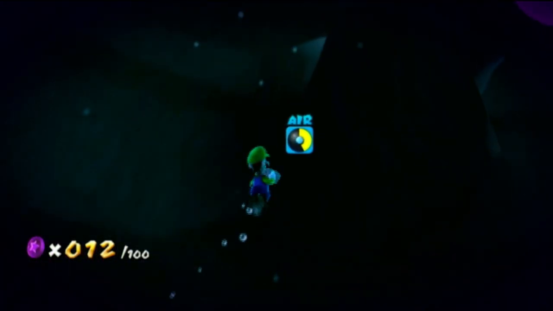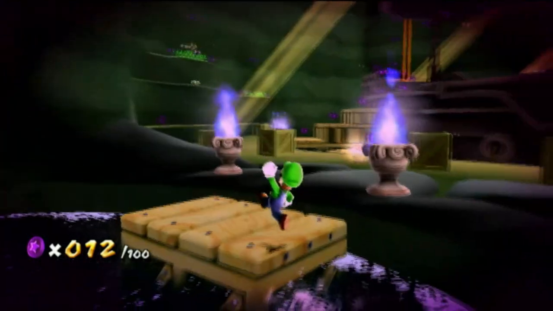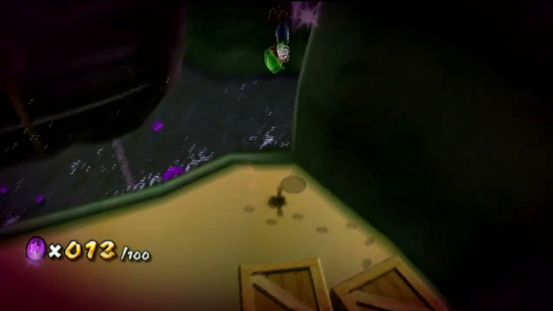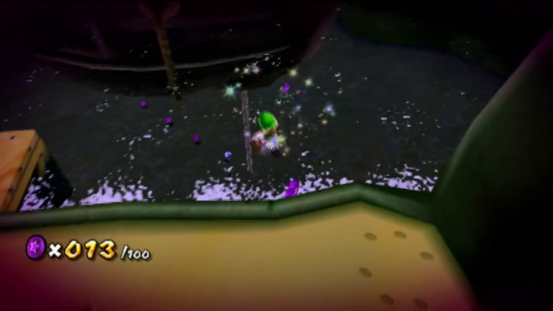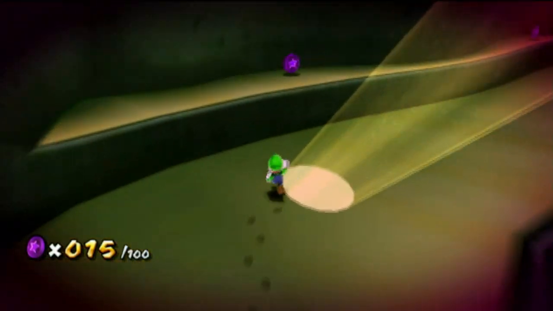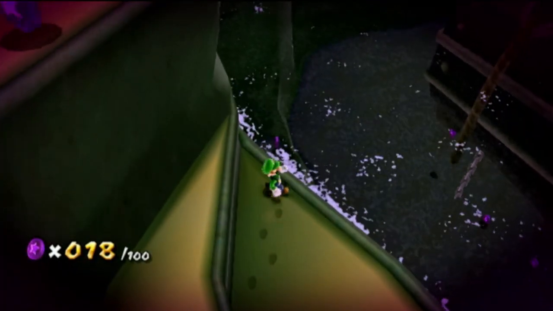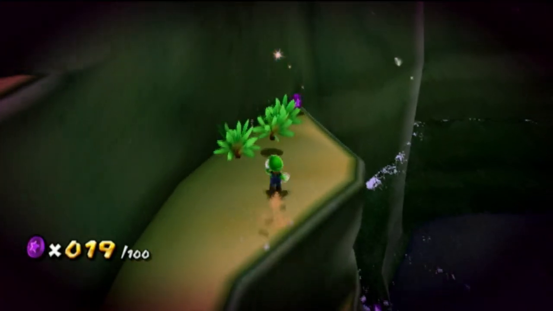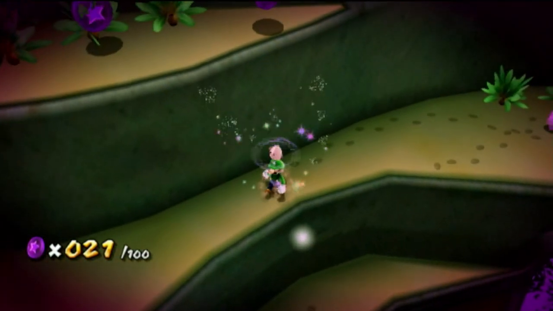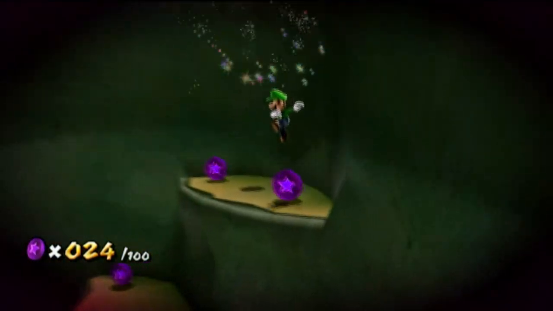Actually, here we go. All right, just get those coins first. You'll fare better. All right, there we go. 15. Alright, 21. Most of these are going to be around the ship area. I'm just getting these ones out of the way first. It's really not possible to die in the star unless you run out of air.